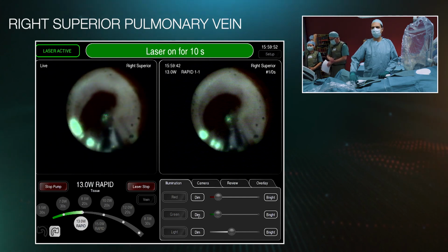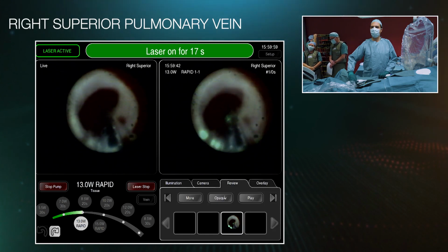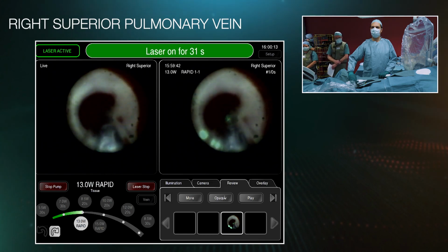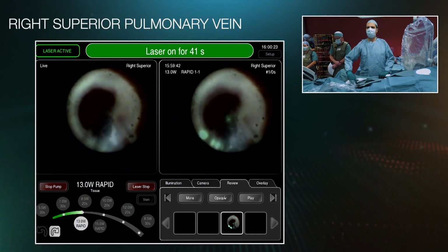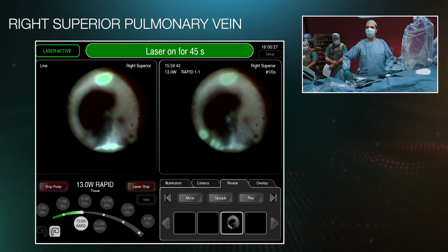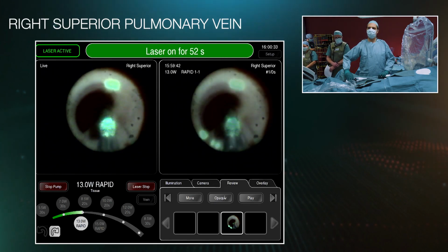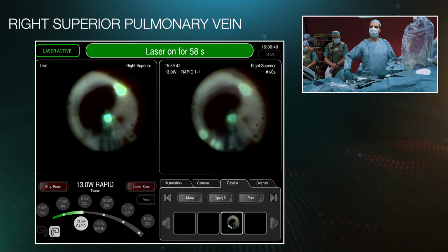And as always, I'm holding my hand on the laser manipulator so I can adjust the depth of the ablation in the ongoing encirclement if needed. So here, for example, I'm going to push in a little bit to stay a little bit closer to the vein. As long as I do this smoothly, the continuous motion of the laser is going to make sure we have overlap. As long as I don't excessively move in or out during my encirclement, I have overlap.